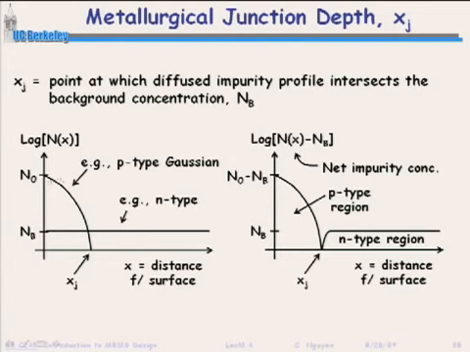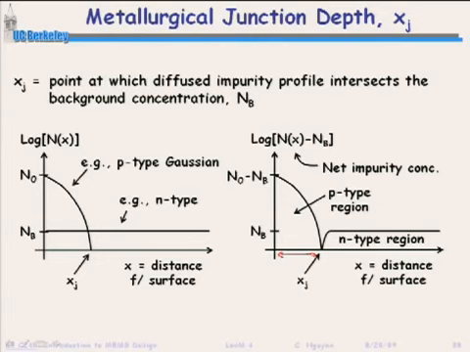So you just take these equations that we just derived for diffusion that give us our diffusion profiles, and then you just equate them to the background concentration, which you can see we usually assume to be a constant concentration, but that's not always the case. It could vary too. But you equate it to the background concentration at X of J, and then you solve for X of J for each of these cases. And so there are some very simple equations here that tell you what junction depth is as a function of your doping profiles.